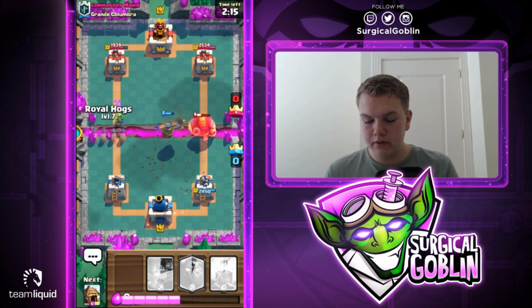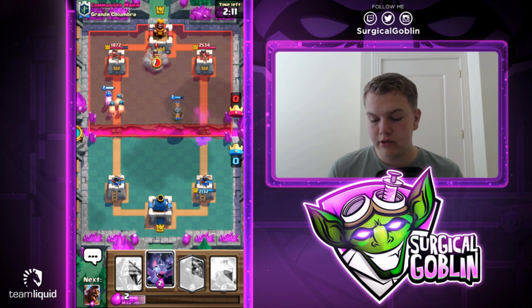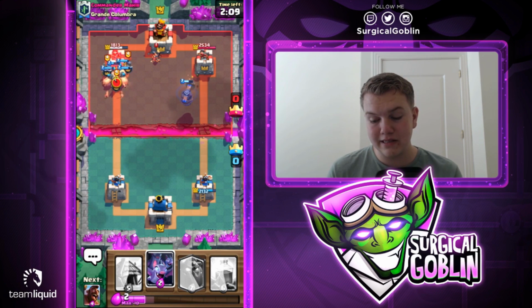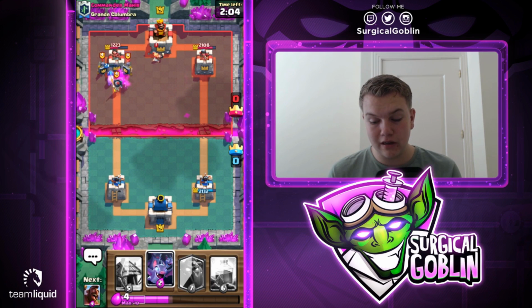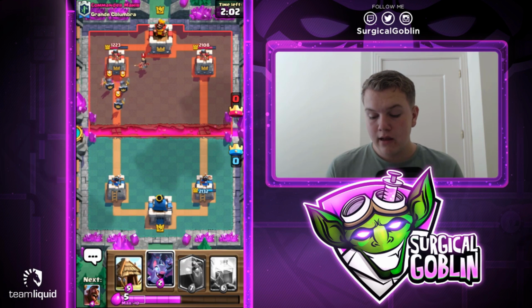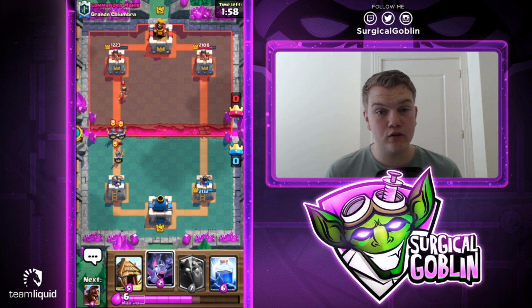So the Royal Giant will be able to get a few hits, but I will actually go with Royal Hogs into the left side just because I think he spent quite a lot of elixir and I'm not sure what he has in cycle right now. So it looks like he does have a princess. He also has the guards, but the Royal Hogs will still be able to get quite a lot of damage. As you guys can see, brings down the tower to 1223 HP. So that's actually really good for us, guys. I'll actually ignore the guards over here and then I'll throw my bets to the princess.